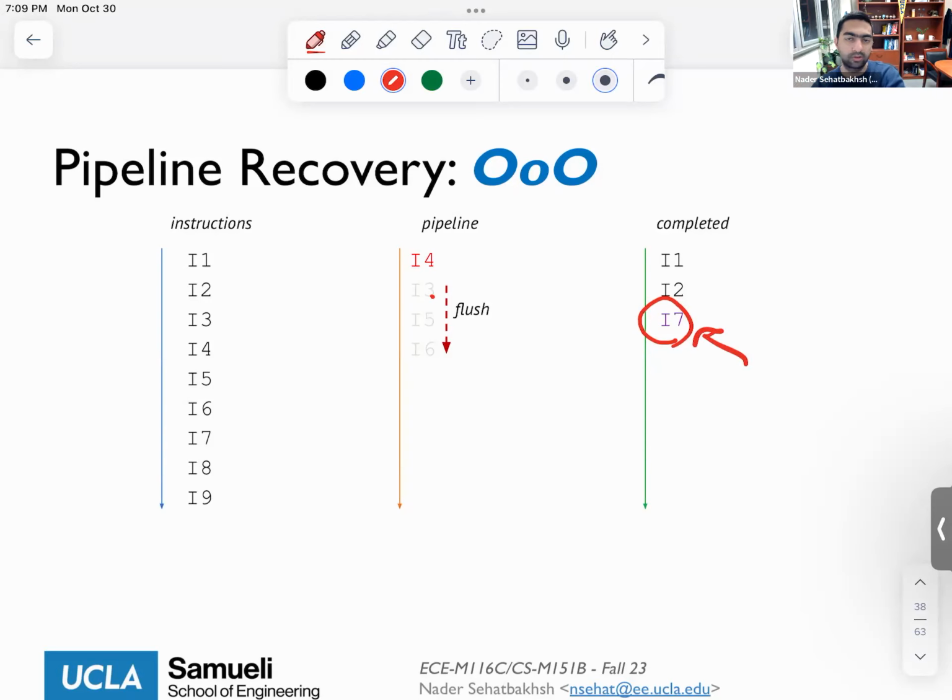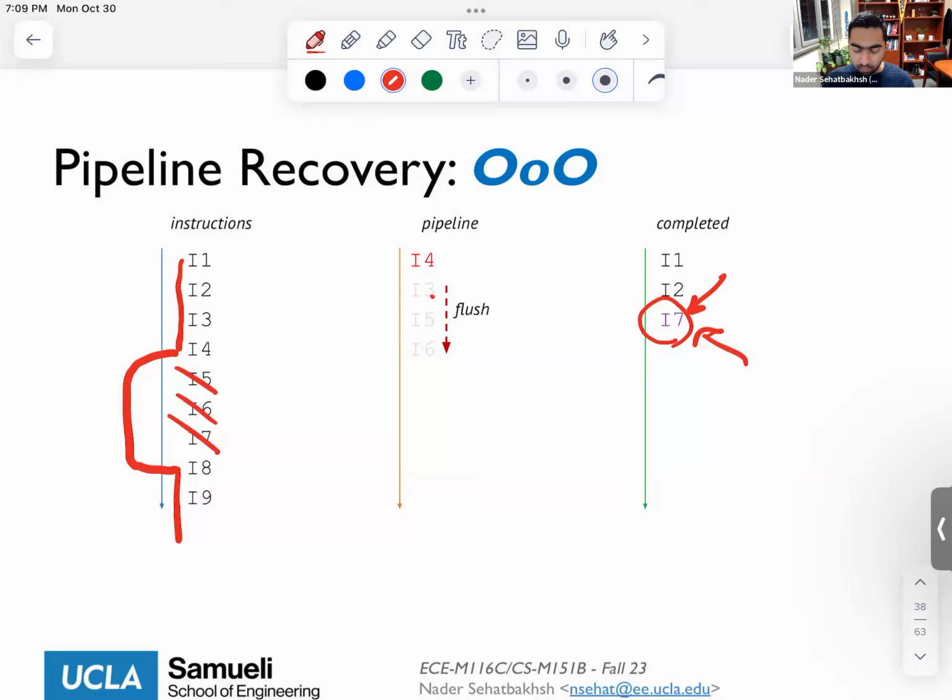Because this is already written to the memory or written back. I have no idea what instruction this was, so there's no way of flushing this. And this is a big problem because in a real system, this should have been I1, I2, I3, I4, and then it should have jumped over all these instructions and continued. So I should never execute I5, I6, and I7. But here, I'm showing that I'm not only executing I7, but I actually write the data created by I7 into the register file or memory.